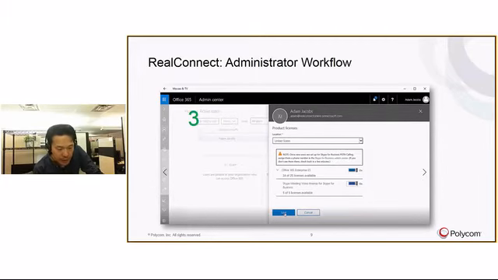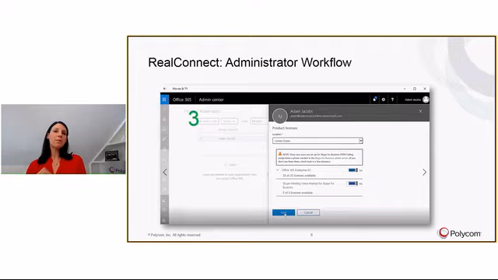Right now you're seeing Skype meeting video interop for Skype for Business. This is the RealConnect license that you can immediately see inside the Office 365 admin portal and immediately provision to individual users. So even the administrator experience is all integrated. Excellent. Very powerful.